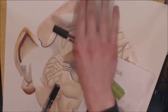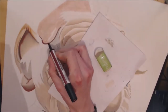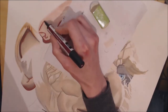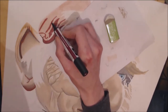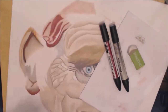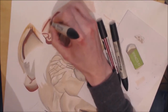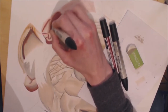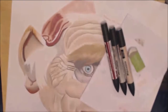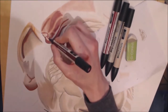Okay, now I've gone over the base layer with the pink. I'm just going to go over the top of this, some of the dark parts, in a burgundy. Blurred the edges with the blender, I'm just going to go over it again with the light pink. Going to use a walnut colour now, which is a very dark, kind of browny reddy colour. I'm just going to go over some of the darker parts with this.